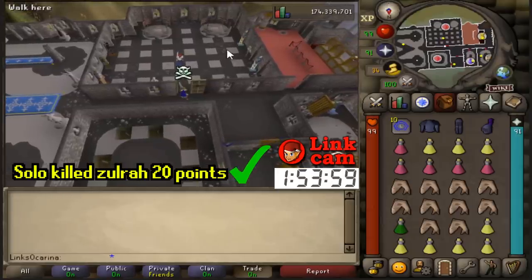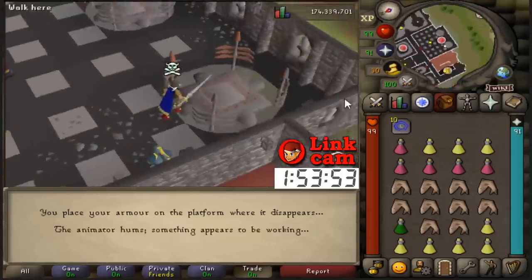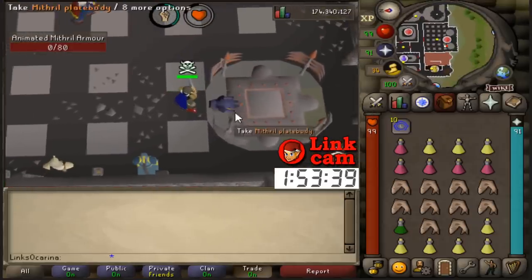Right, okay, I've killed Zora. Please, imagine if I get a play pipe off this. Please. I got a fucking palm tree seed. What is that? Huge. Okay, boom. I'm here. I've got my super combat. We're doing it. So he's going to be upstairs already. They went for the attack cape method.